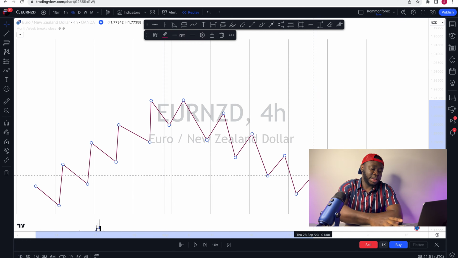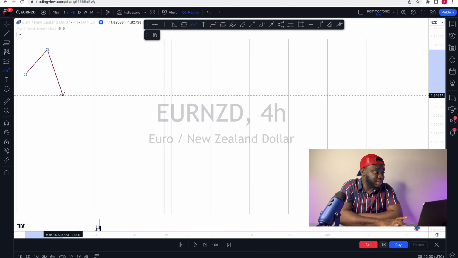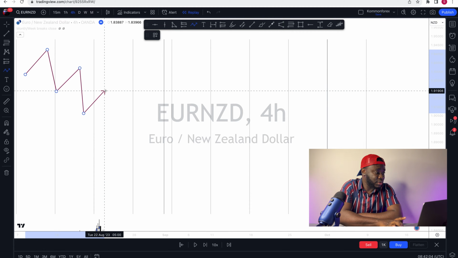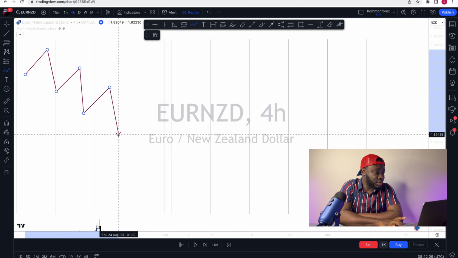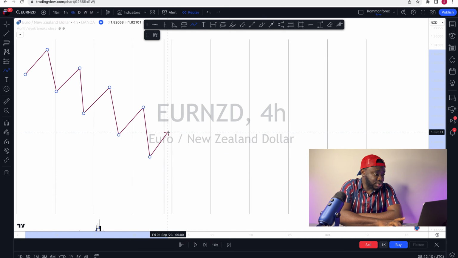On the flip side, you can also have a scenario where the market has been on a downtrend, which means it's giving you lower highs and then lower lows. Lower highs and then lower lows, all the way down. It can be as long as possible. You do not assume the market is about to change direction with just your instincts.